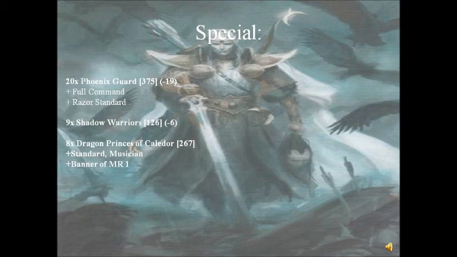I then took 9 Shadow Warriors as a bunker for my Prince. I love them. I think they're a pretty undervalued unit, especially with 9 Ballistic Skill 5 shots at 30-inch range. They're solid. They'll do what I need them to do.